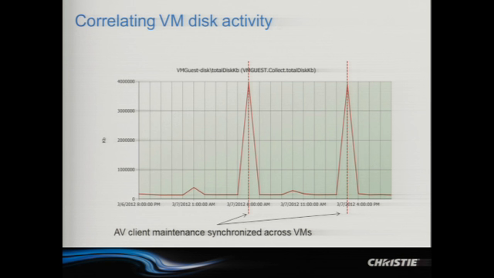So the way that we mitigated that, we didn't rush out and buy a new version of AV. We just kind of did the Scotch tape and binder twine solution. We went in there and we basically said, okay, all you AV clients, start your processes, all your maintenance tasks, right at midnight, randomized plus or minus 12 hours. So that was enough of a maintenance workaround so that we didn't have all the AVs hitting our storage subsystem quite so hard.